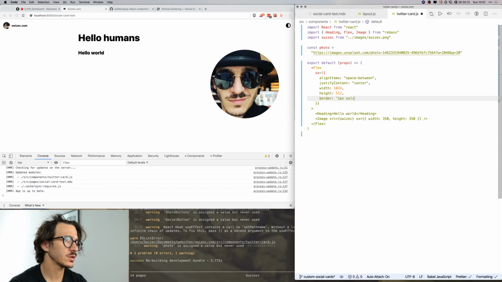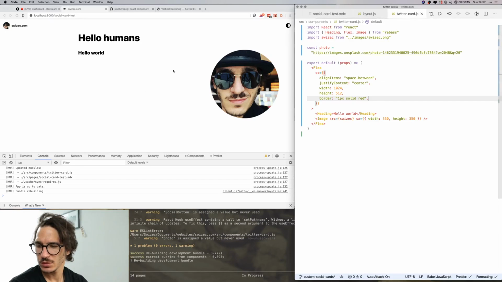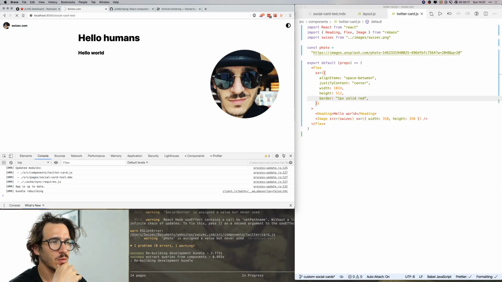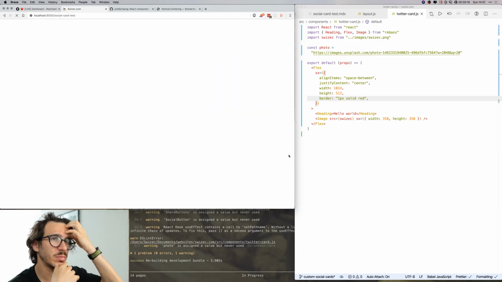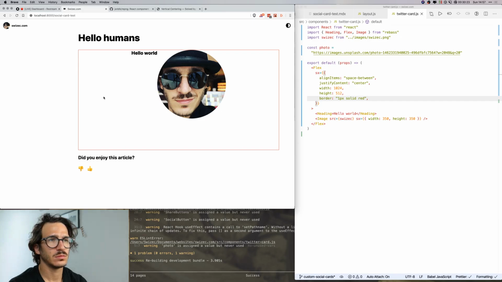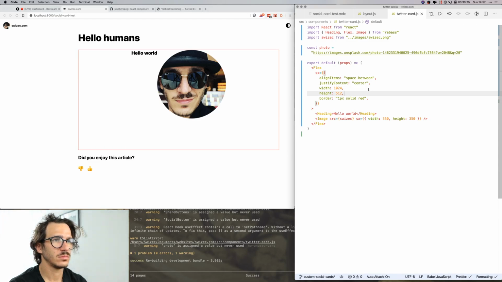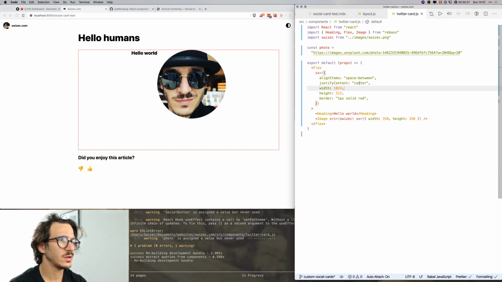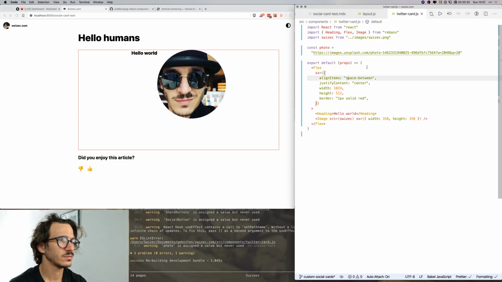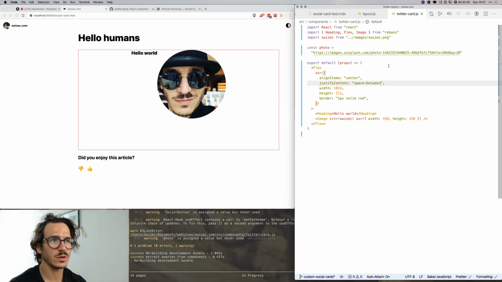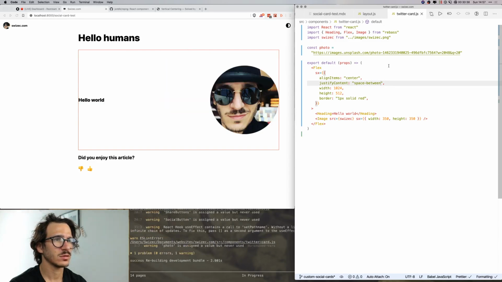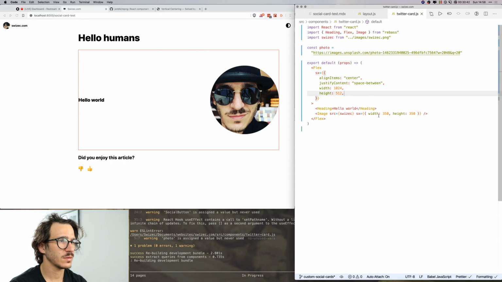Border 1px solid red. Why is this not centered vertically? That bugs me. And why does it keep moving? Okay, what if we say center and space between like this? Will that make it work? Yes, okay, so that's what I wanted. Now have that.